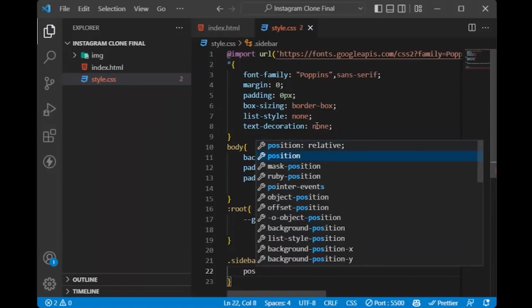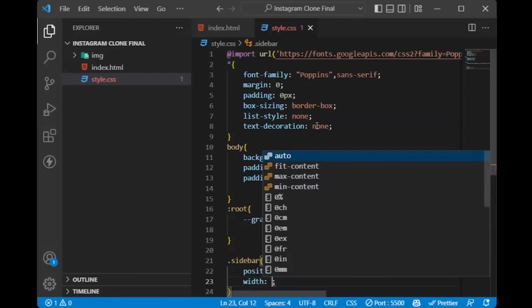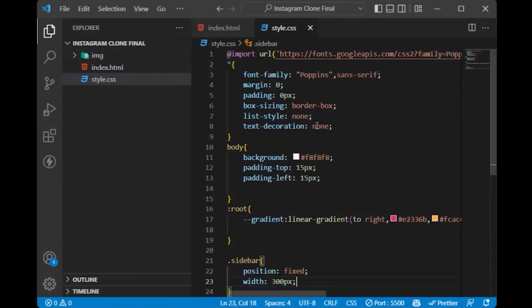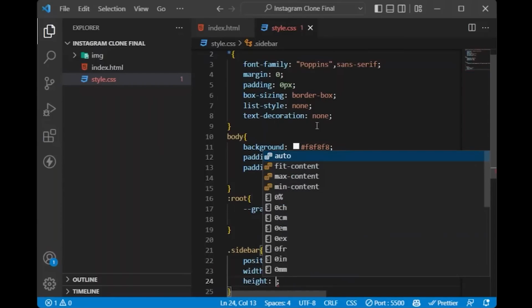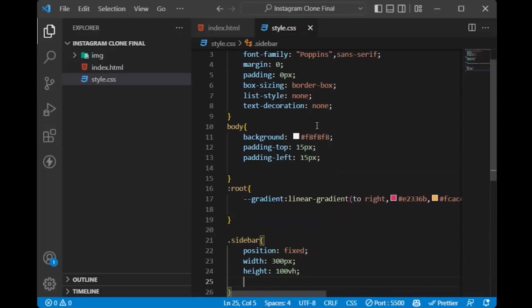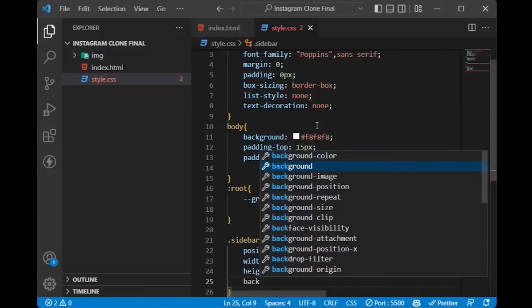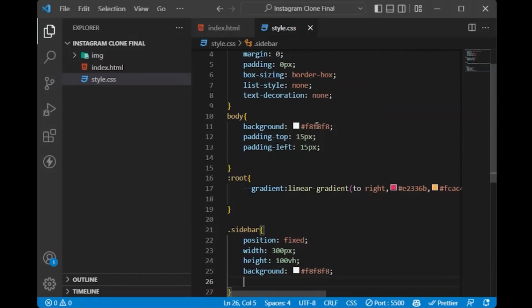Now use the class selector, that is sidebar. Make it position fixed, width as 300 pixels, height as 100 viewport height, and background as hash f8f8f8. Make z-index 2.